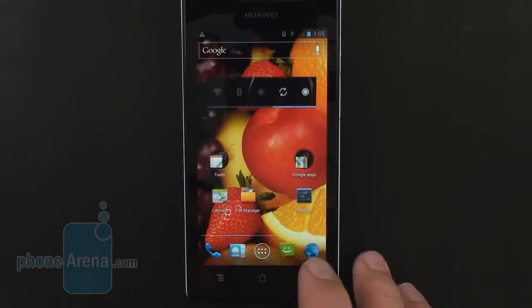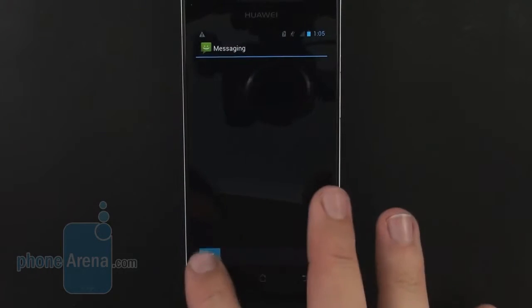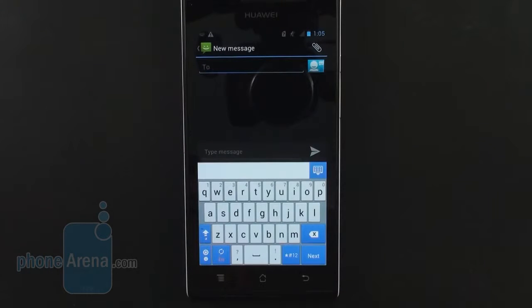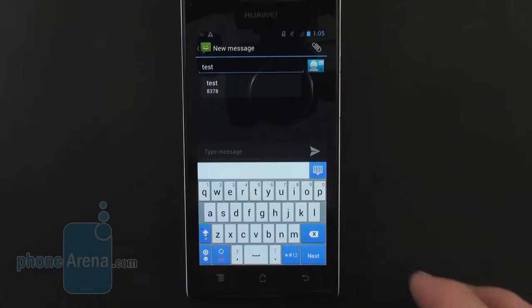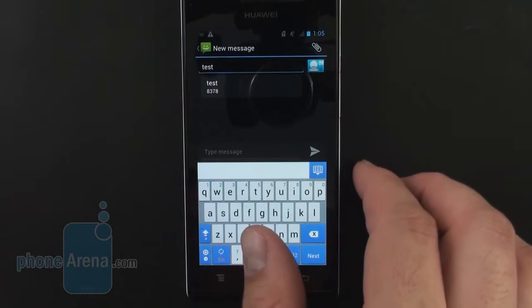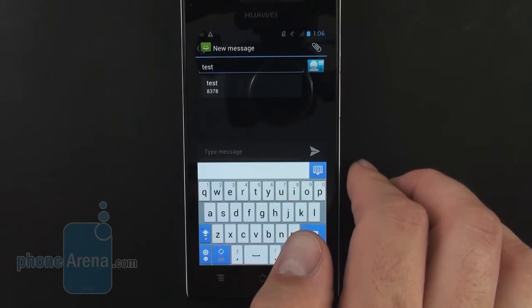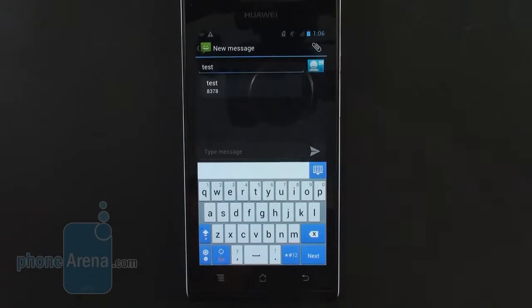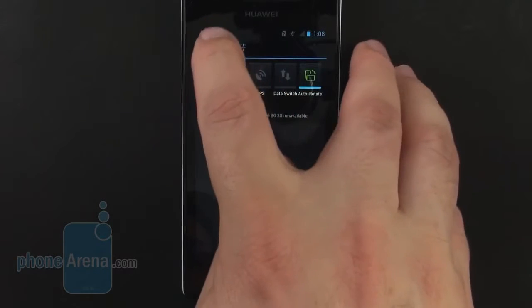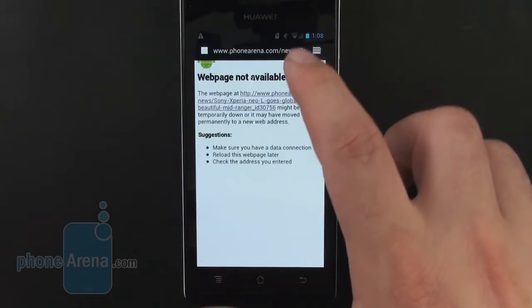Thanks to the narrow elongated profile of the handset and the excellent Android ICS keyboard, typing with one hand is a breeze. You'll reach anywhere on the screen, even without stretching too much across the display. And this blue theme is pretty catchy. Let's fire up the browser now and check how it performs.